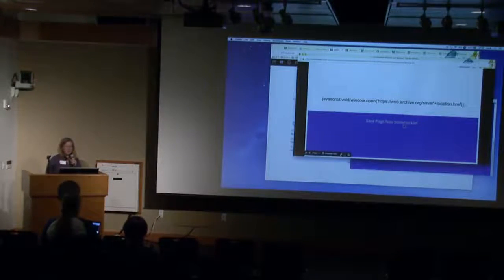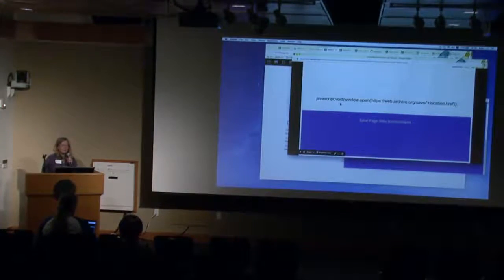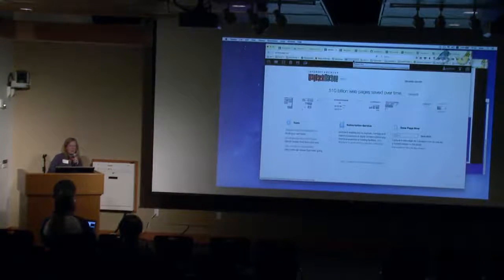This Save Page Now bookmarklet is a bit of JavaScript code that you can add to the location field of a bookmark. And with that bookmarklet saved in your browser's toolbar, you can go to any site and click Wayback Save, and that site will be saved in the Wayback Machine.